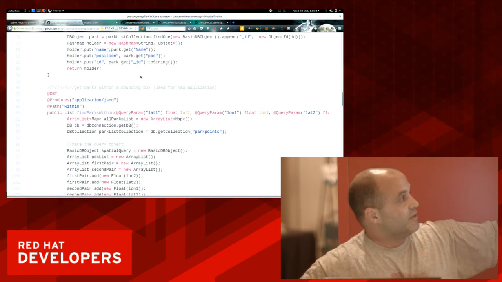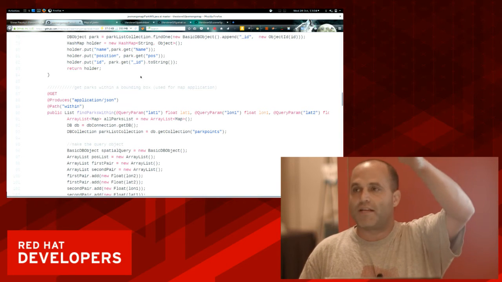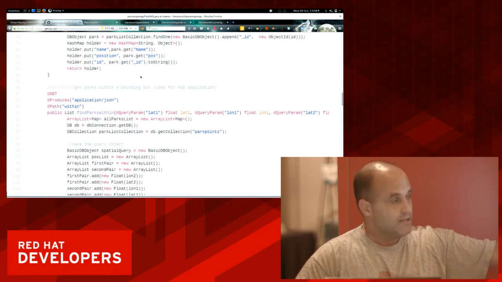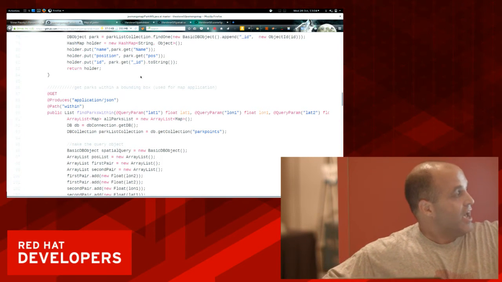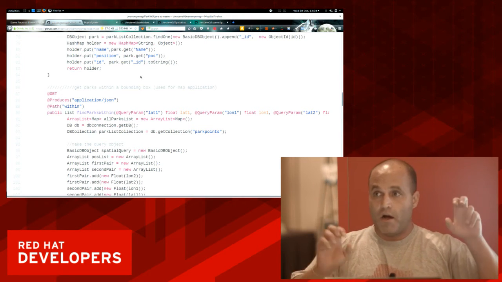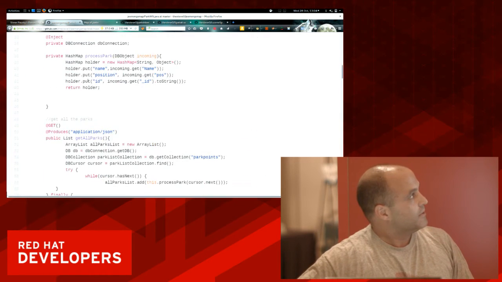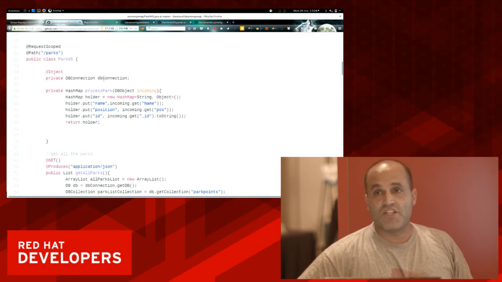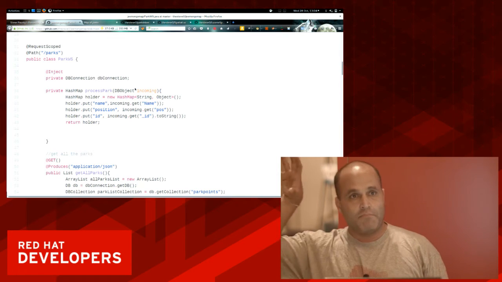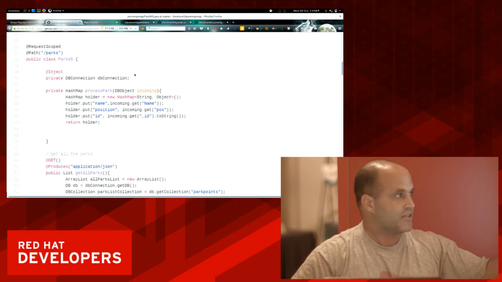Okay. So basically, this is normal JaxRS. I'm saying I produce JSON. My path is /ws/ I forget what the park /within. Right? So this is the URL. And then I'm going to say, here's the method. And then I'm taking query parameters for the bounding box. And so all that happens to make my Mongo connection is I've inserted this up above. There, I'm injecting the DB connection. And I'll show the DB connection in a second, but I've started up the DB, made a connector, and then I'm injecting it here because I don't want to keep starting it up every time I get a request. Okay?